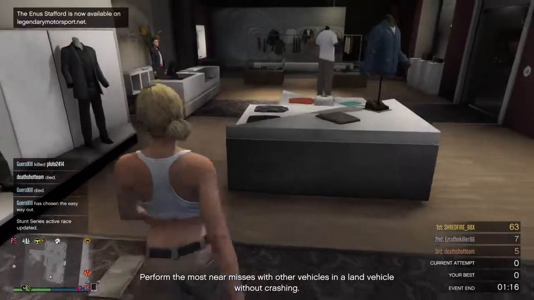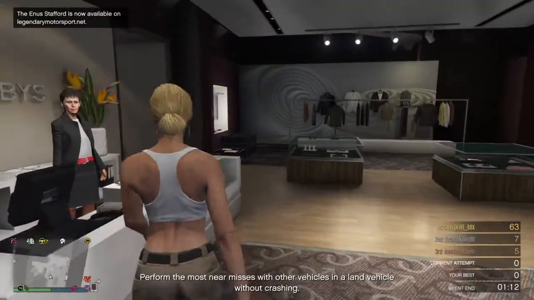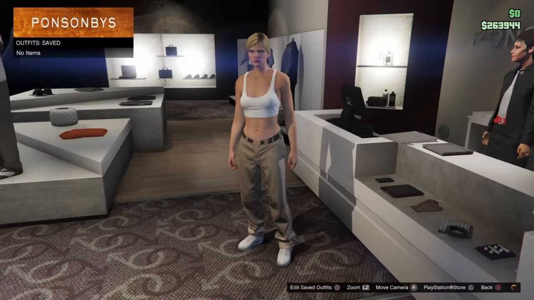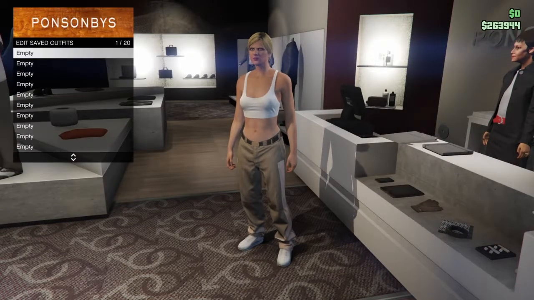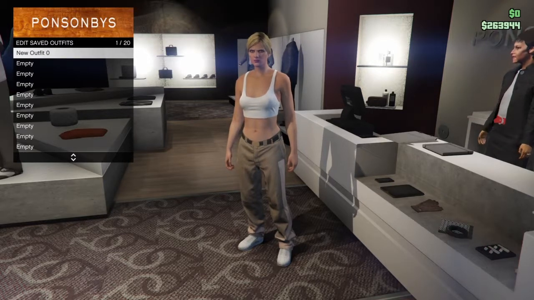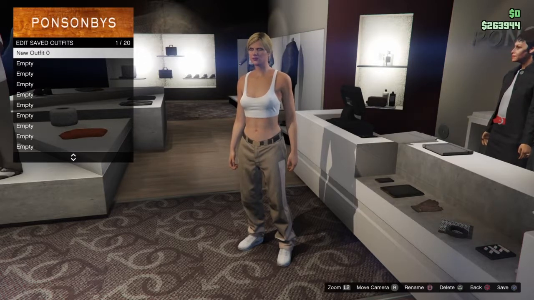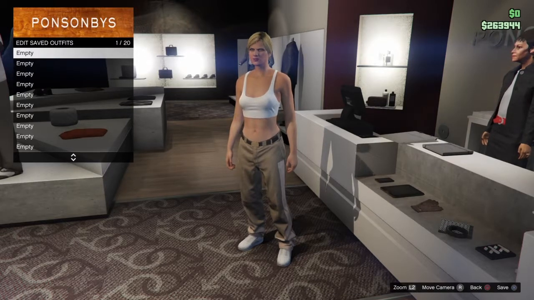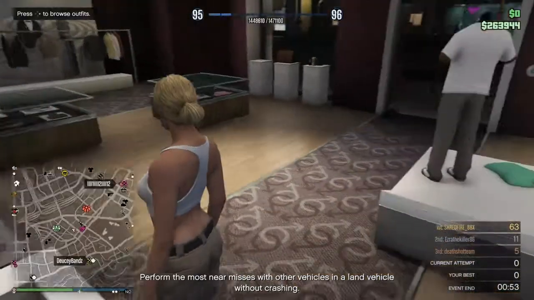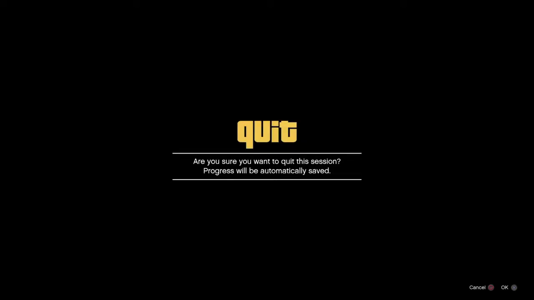Once you guys do that, you need to go to the front desk and save the outfit to any slot. We have that in multiple colors. I'm not going to read through the glitch, but don't delete it. Just save the outfit. Don't copy what I'm doing. Just save the outfit. Then you want to go online, go to creator.